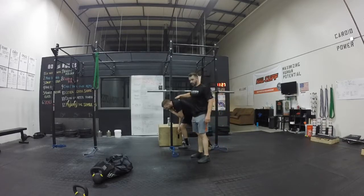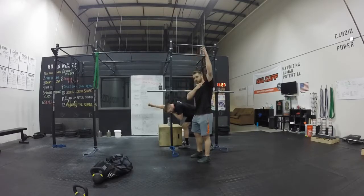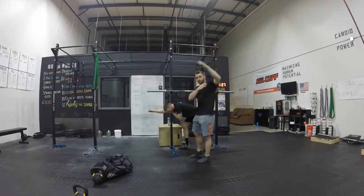So once he gets set up here, he's just going to drive in with his legs and lean into the post. I want him to take his right arm and bring it to the overhead position. That's really going to put a lot of pressure into that tissue, kind of soften up that first rib, and allow it to depress so he can clear his overhead position.